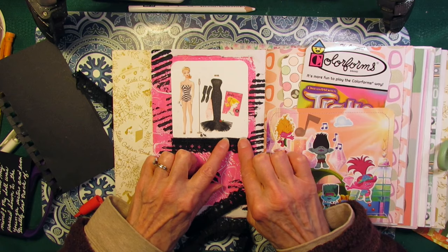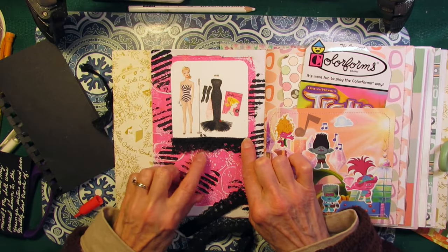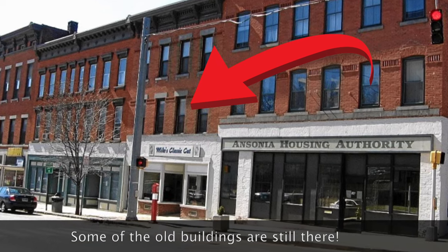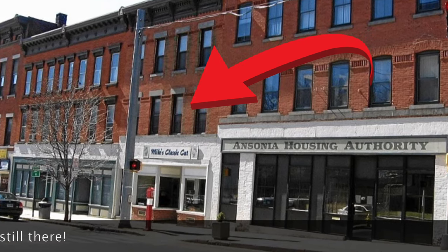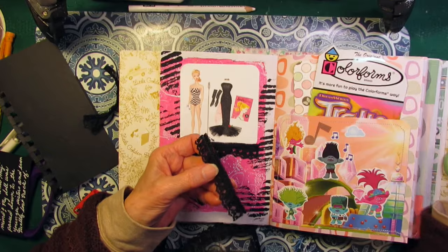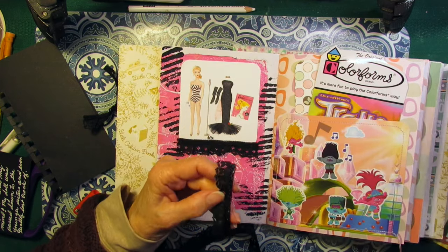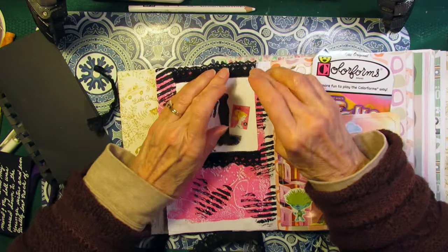I actually remember going to this little variety store on Main Street in Ansonia, Connecticut, buying little Barbie clothes and accessories. And they were pretty cheap back then. I know I'm going to get this wrong, but we're going to go with it. The little store was called Mays, M-A-Y-S, in Ansonia, Connecticut.